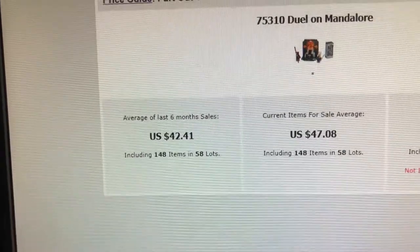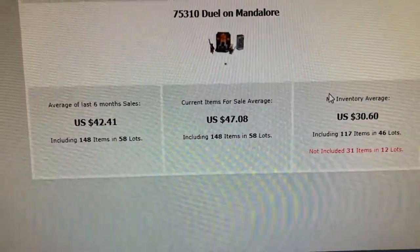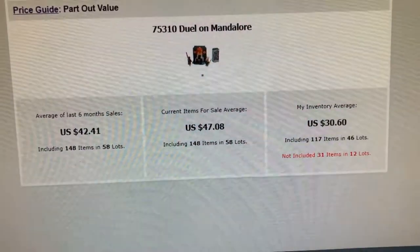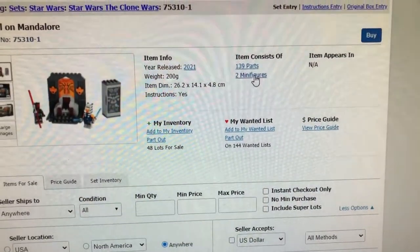We've got average of the last 6 months, $42.41. 47 currently. I'm going to go ahead and say that that might be a win because I do have multiples of these sets. It's not massive. Let's go ahead and check real quick. Catalog entry. Let's see. So we have two figures in here.